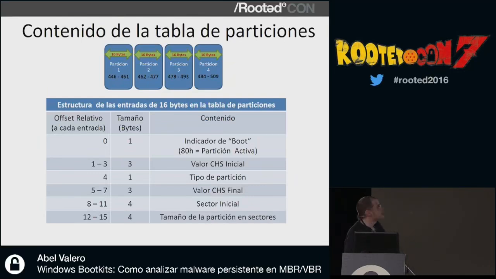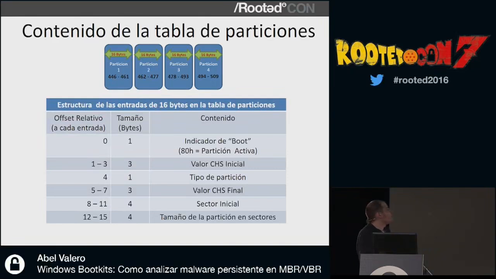Each partition table created by the system has an identifying value on Windows. For instance, in the case of a swap, there would be a different number. The 80 value is activated for the Windows partition. Then the initial CHS value, how much space it takes on the system, the initial sector.